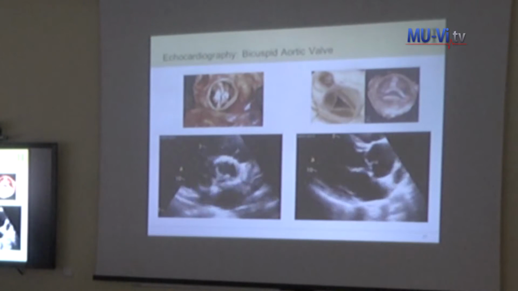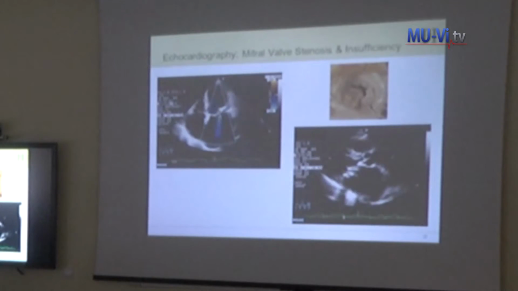The patients get problems. This is a mitral valve stenosis and insufficiency. You see the left atrium, the left ventricle, here's the mitral valve, you see the calcifications, you see that the valve isn't able to open smoothly, and a slight insufficiency here, and this is another perspective. You see the valve can't open and has to be operated. Okay?